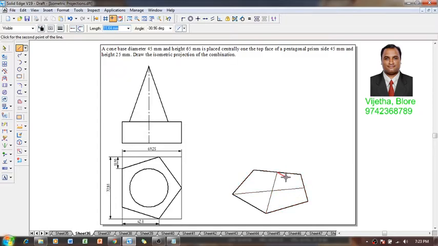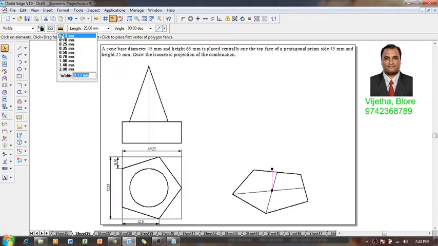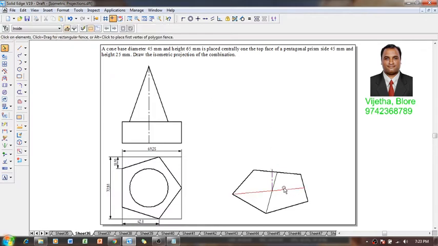By constructing these perpendicular bisectors, one can get the axis position, so the axis of the solid is at the center of the pentagon. The height of this axis is 25 millimeter, so we draw a 25 millimeter line as a chain line with 0.13, and these construction lines can be eliminated now.